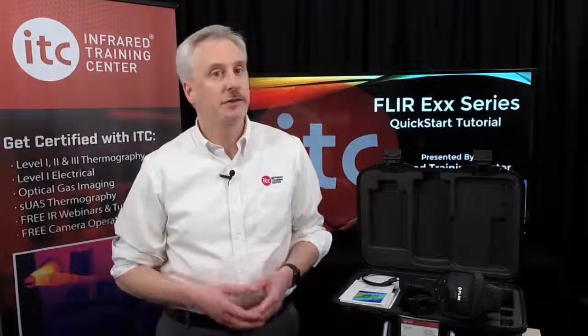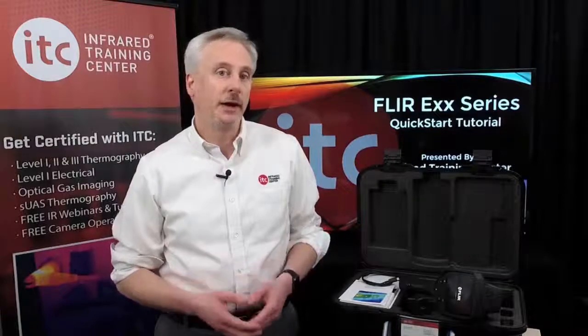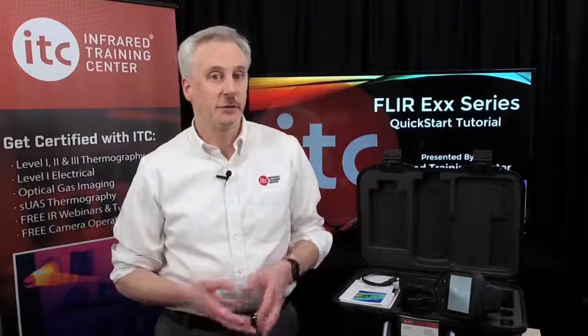Okay, now that the imager is up and running, batteries are charged, and the SD card is installed, let's take a closer look next at some of the important features and functions of your thermal imager.